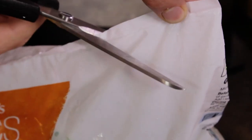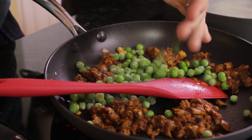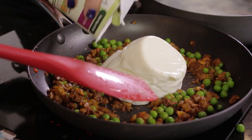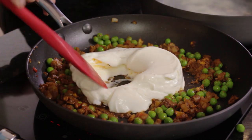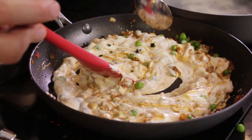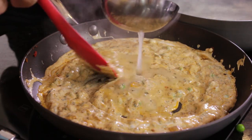We're going to add a handful of peas into the paste mixture, then pop in a whole pot of crème fraîche — 300ml — and mix it in to make a nice creamy sauce. I'm also going to add two tablespoons of chopped frozen coriander — I love coriander so much! Then we take about 150ml of the water the fish was poaching in and pop it into our sauce.